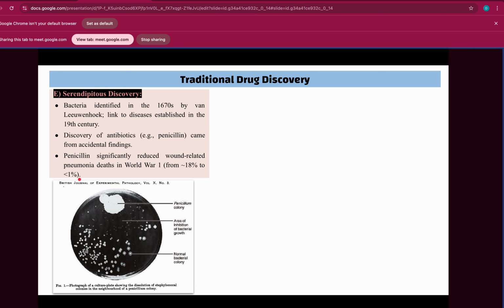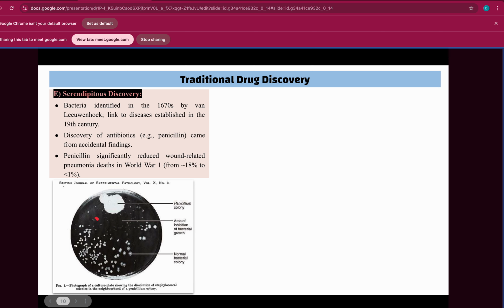So then it was known that these bacteria are responsible for certain wounds, and these antibiotics can help to reduce the death rate. Yeah, so this was the Petri plate which was observed at that particular time. So this is the serendipitous discovery, in which this particular scientist had left the plate, and when he came back after a few weeks, he observed that wherever the penicillin colony was growing, it inhibited the growth of bacterial colonies.